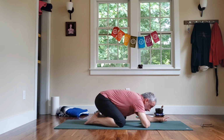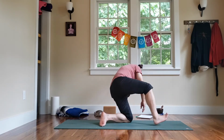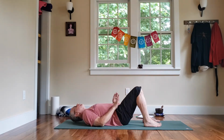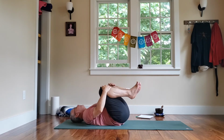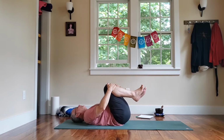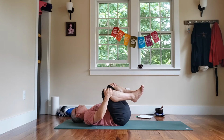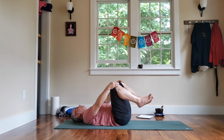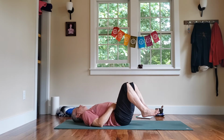And then come on out of your child's pose. And we're going to come back to lying back on our back. You're going to lie back, have your knees planted. Bring your knees back into your chest. Rock back and forth. Just giving the back a little massage again. And then let the feet come back to the mat.